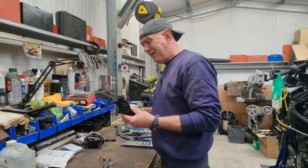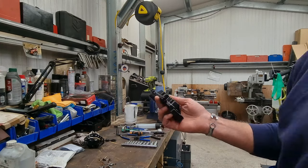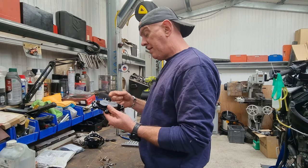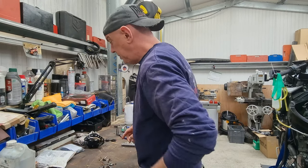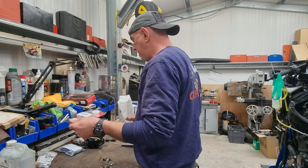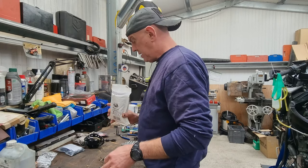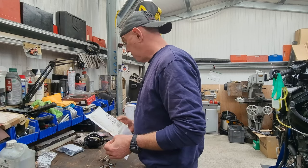Right, so calipers, they're about the only thing I could do in isolation. So they've been cleaned up and they've been given a squirt of something. So that's all fine, I've masked off all the pistons and the galleries and all that sort of stuff. So we'll take all that tape and stuff off, and we can start to rebuild these. I've got a service kit here, so that should all be peachy. Master cylinder. Oh yeah, the master cylinder. Actually, we can come on to that in a bit. Where's my kit? Right, so let's get these front ones put back together again.